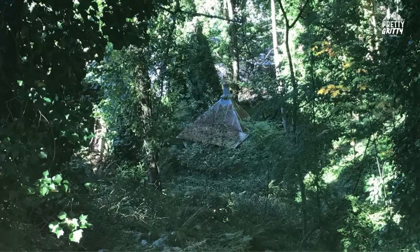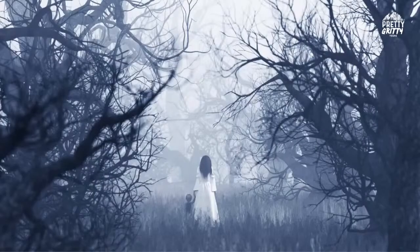What I've been told repeatedly and have at one time seen myself is that there is the entity of a child that lingers around down there. And you can just see them sometimes run through the trees. And what's even weirder is hear it. Sounds like twigs are snapping when they're running around down there. The best thing that I can determine about this is that there was at one point, perhaps in the late 70s, early 80s, someone who drowned down there while they were a child, and that they might still be lingering to this location.